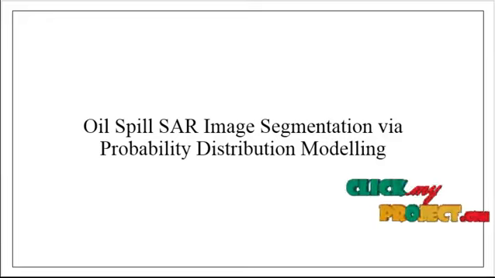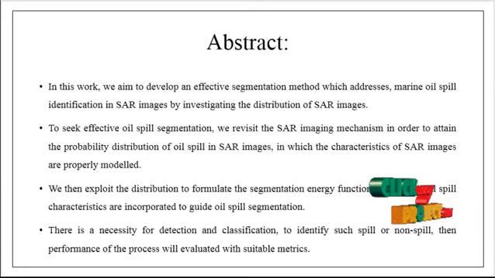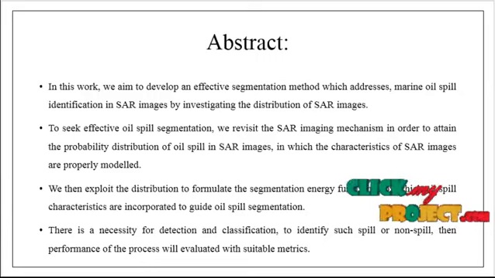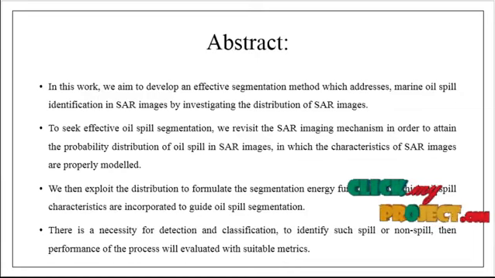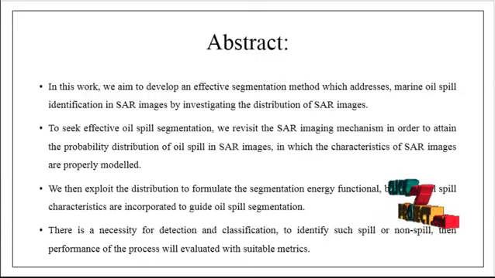Now we are going to discuss the project: oil spill SAR image segmentation via probability distribution modeling. First, the abstract of the process. In this work, we aim to develop an efficient and effective segmentation method which addresses marine oil spill identification in SAR images by investigating the distribution of SAR images.